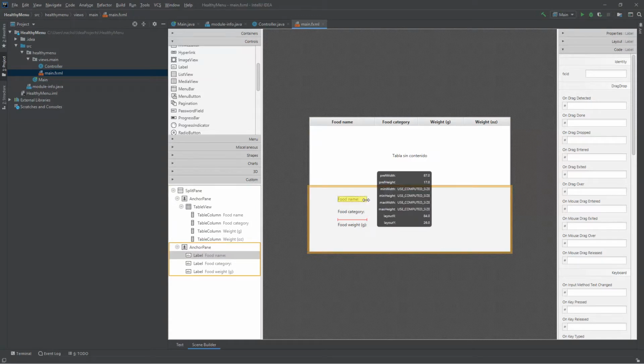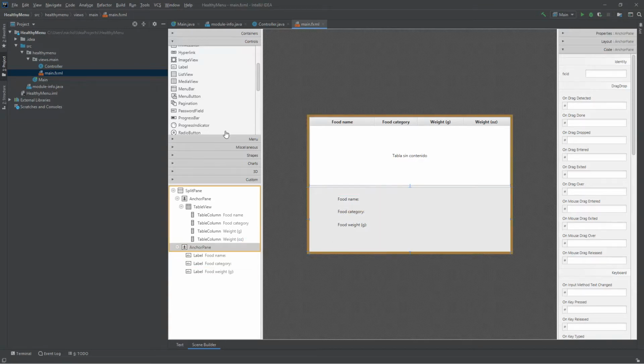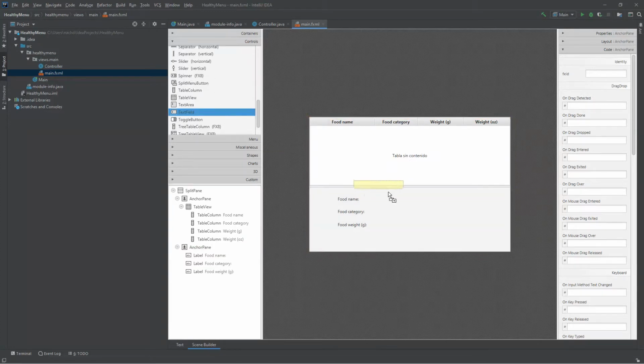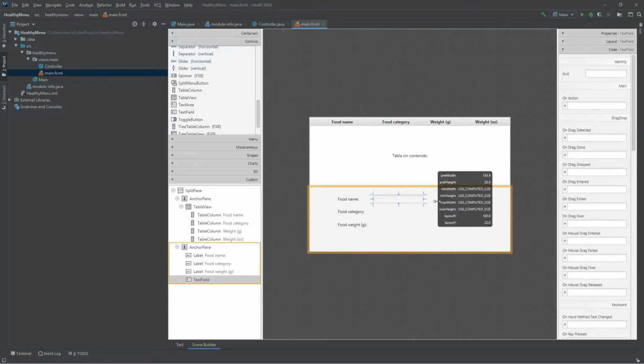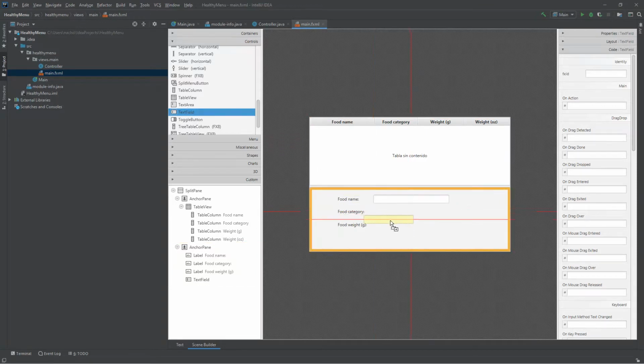We can resize the labels in order to have the same width for all of them. And then we need to add two text fields, one text field corresponding to the food name and another one for the food weight in grams.